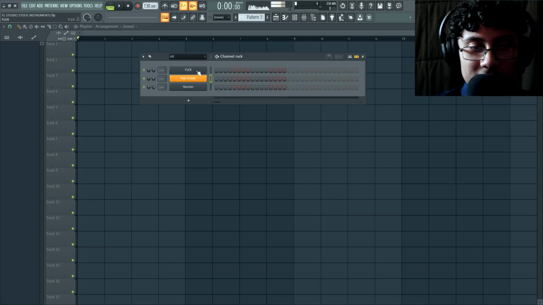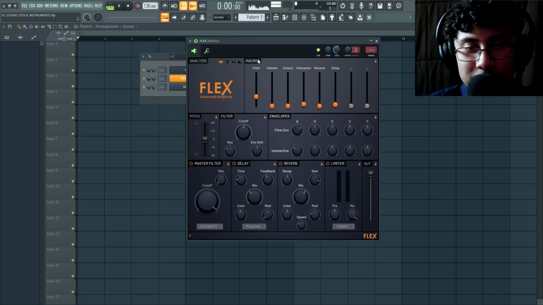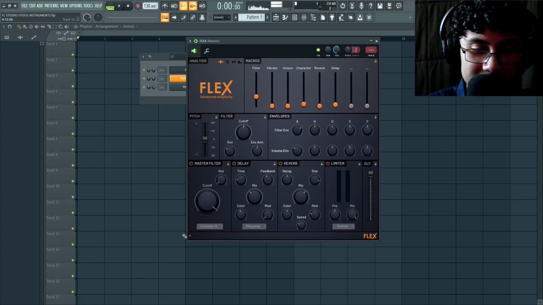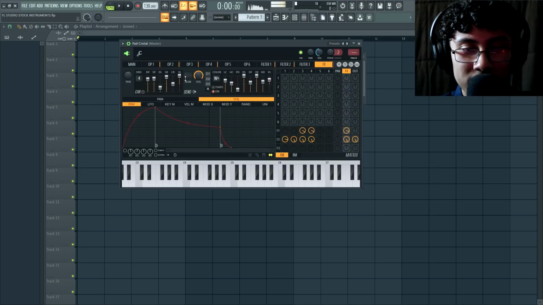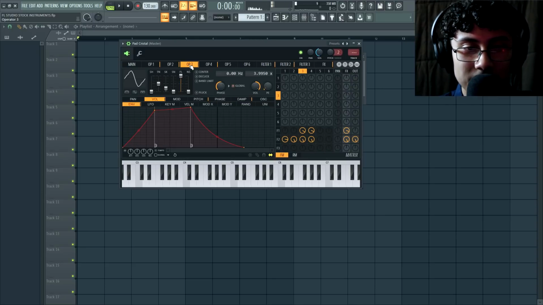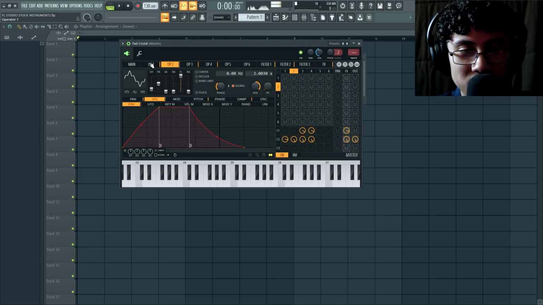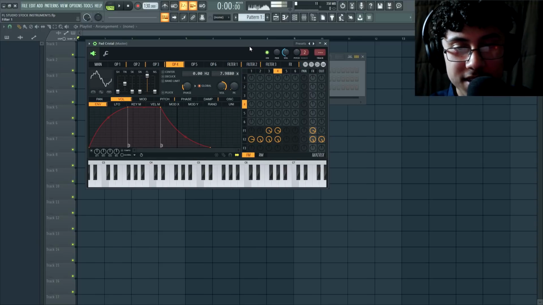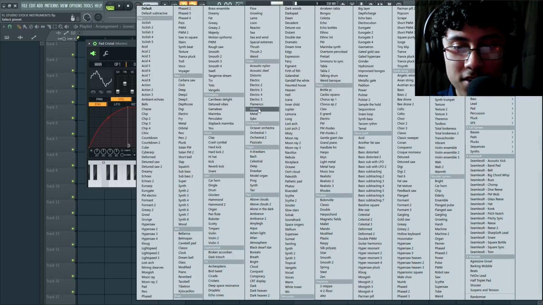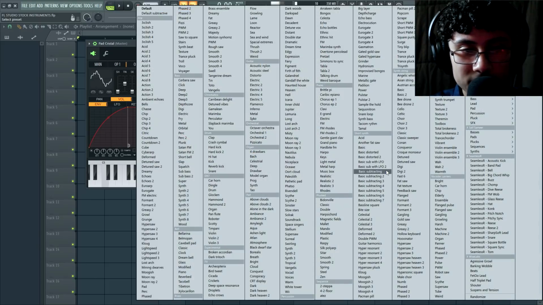So to compare these 2 plugins, Flex is simple and it's easy if you need something on the go because of the extensive preset menu and the simple parameters. Sytrus is great if you want to get more detailed into your sound design because it really lets you go in and control each and every step of creating a sound. But still, if you need to grab a sound pretty quickly, you can just go into the preset menu, and Sytrus has a ton of presets for you to choose from.